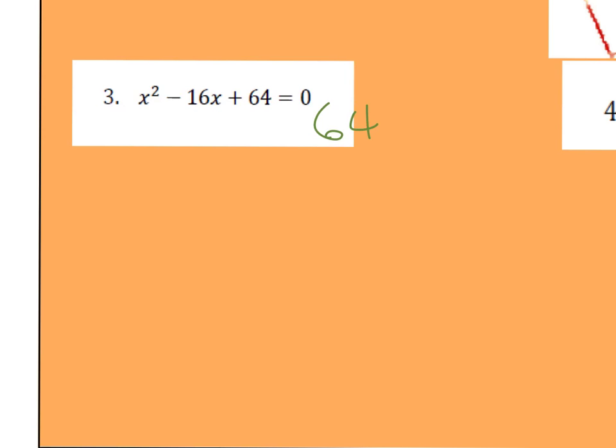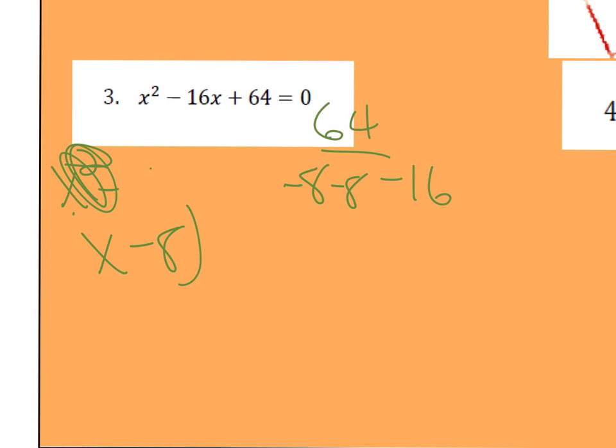What multiplies to 64, but will give me -16 for an answer? I'm hoping that, you see, well, 64 is 8 and 8, but 8 and 8 is +16. But what if I go -8, -8? So that'll be x squared minus, let me rewrite that. I can skip and go x minus 8, x minus 8.